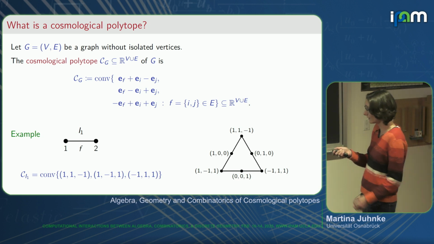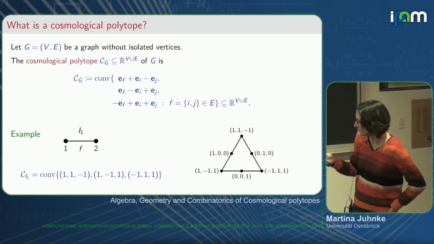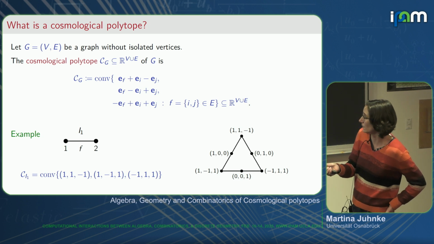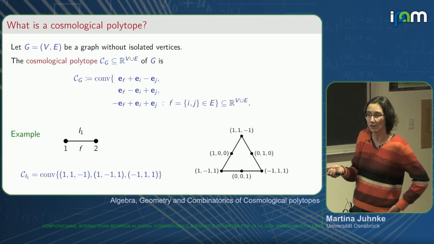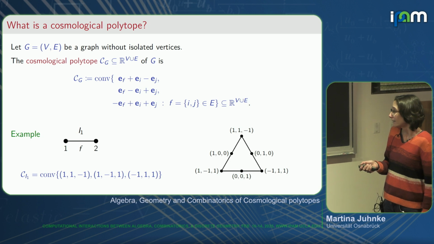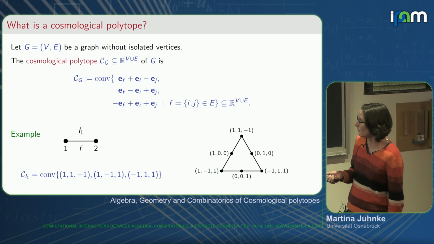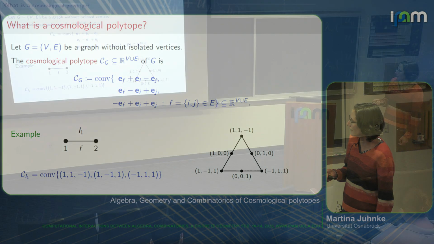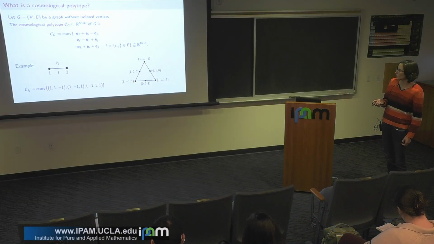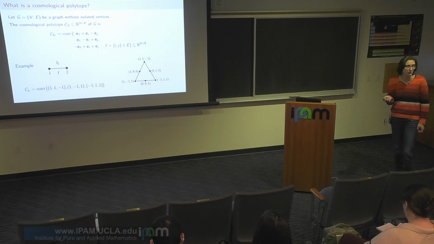And what you can notice is, first of all, this polytope is not full dimensional, just because the sum of the entries is always 1. So this lives on the hyperplane where the sum of the coordinates equals 1. Second, if we take this vertex and this vertex, then the midpoint is a unit vector corresponding to vertex 1. Same here, the midpoint is a unit vector corresponding to vertex 2. Same here, the midpoint is a unit vector corresponding to the edge.